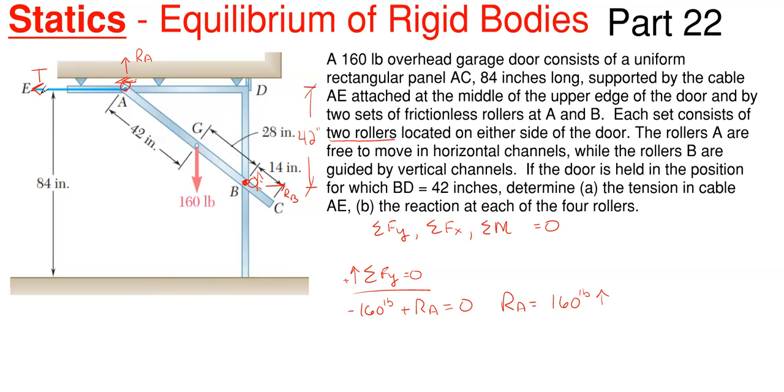So if we look at our tension force, we have a horizontal tension force. So we need a vertical distance for perpendicular. We have 42 inches given by the problem. And then for RA we need this distance. And then for the 160 pounds we need that distance right there. So how do we do this? Well, we have the overall height from A to B and we have the angled dimension here. So what we can do is we can use our triangle like such. So this is the horizontal distance from A to B. This would be our vertical distance from A to B which is given as 42 inches. And then 42 inches plus this 28 inches gives us the diagonal dimension which would be 70 inches.